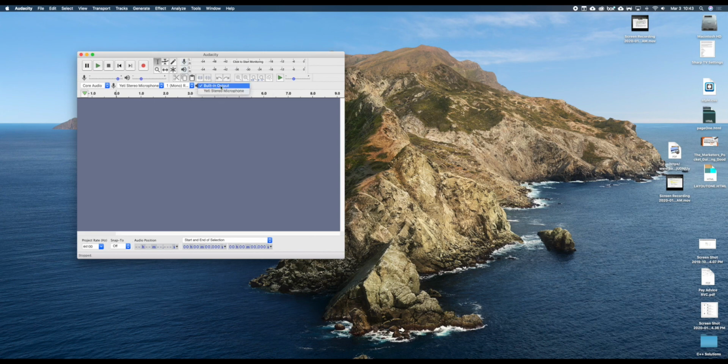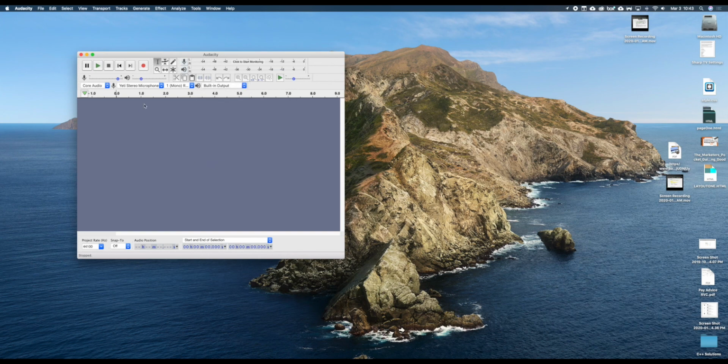Built-in output, this is if I had headphones plugged in. I actually just unplugged them. Right now I've got a very large set of recording studio headphones over me, and that's where the core audio comes through. But if I was to plug in another set of earphones to my Blue Yeti, I can actually do that, but I don't have to.